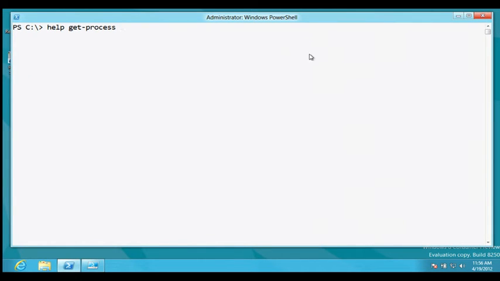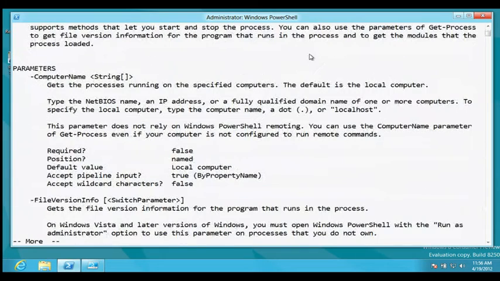As you start using the shell and as you start reading about commands and learning how to use them, how many of you have used VBScript before? Okay. If you needed an example on some particular thing, where did you go for examples? Google, right? It's a verb in our language now. Do me a favor, don't do that with PowerShell. Just run help with -full. You could actually run it with -example, but I like the full help because it breaks down every single parameter and tells me exactly what every single one of these does.